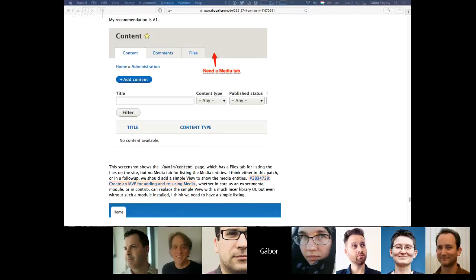I think the way we would have to do it is either make it two different views that are both on the same tab. So you'd have your list of files, and then below that, your list of media. Or maybe there'd be some way to combine them into one view, where you list the files, and then for the ones that have a media entity to go with them, somehow display that on that row, like have something within that row that says, not only is this a file, but it also has a media entity.